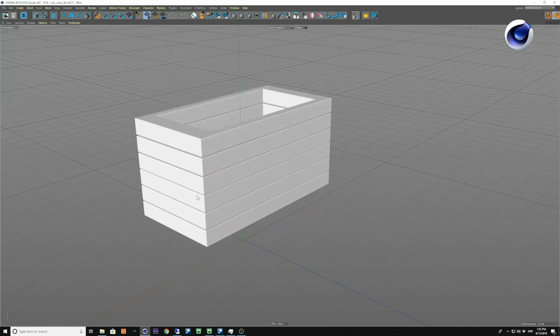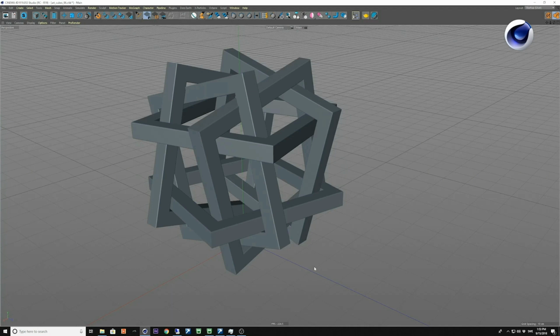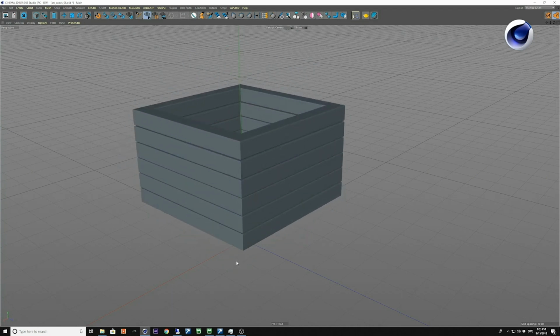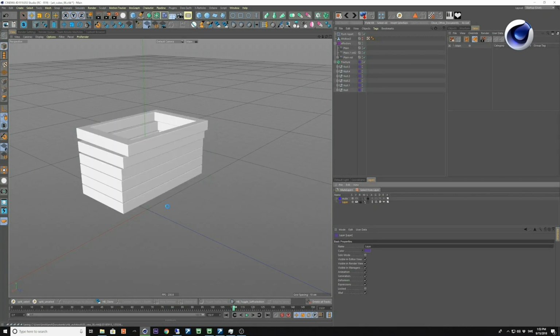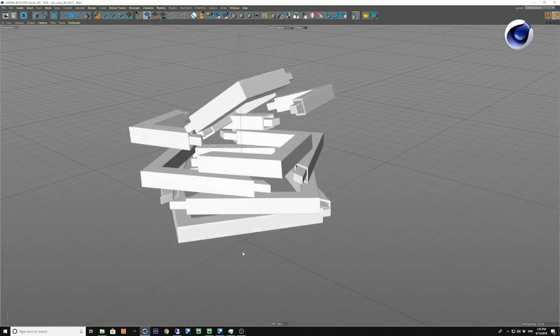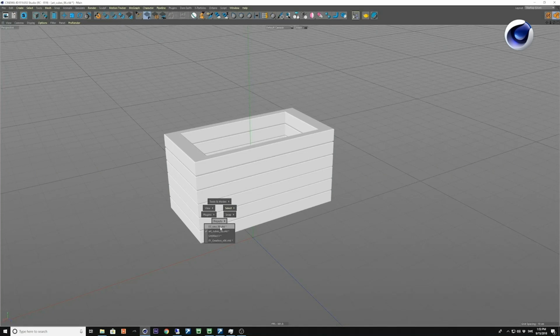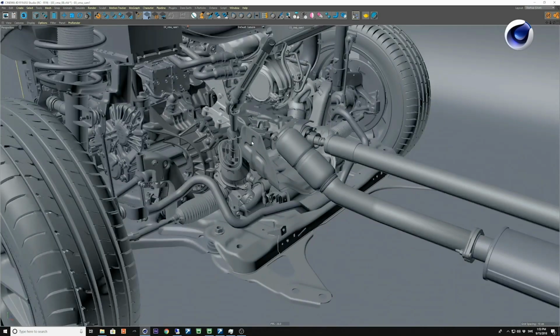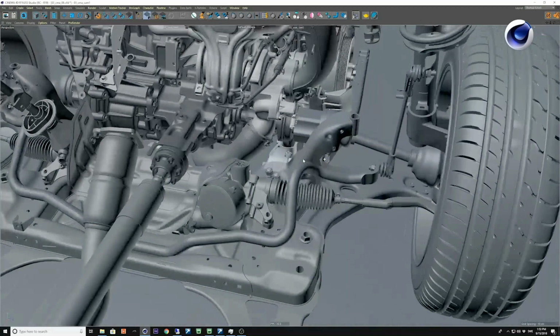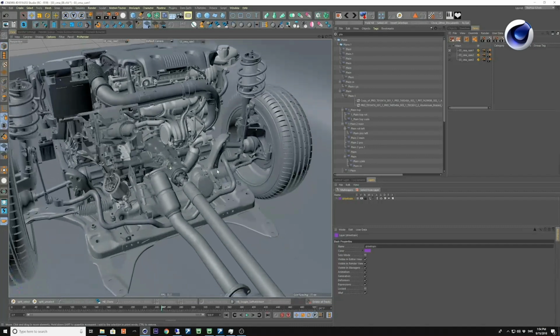So this is what happens. Now I've turned off animation, and now I turn off MoGraph, and this is the keyframe. So I can switch between them. This is good if you want to filter out what you're working with. And you do this because you want to layer animation on top of each other to make interesting results. I use this workflow a lot on the car itself, because some parts needed special treatment when it came to animation, and big chunks of data I could just flush through with regular planar effectors and stuff.